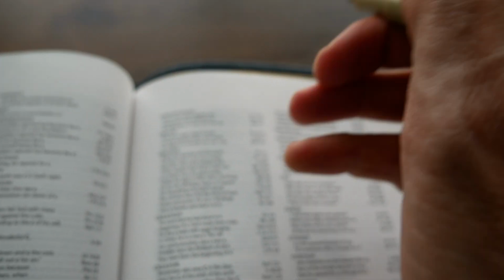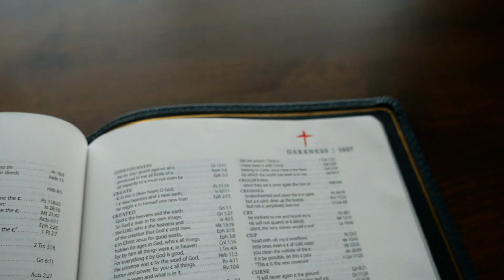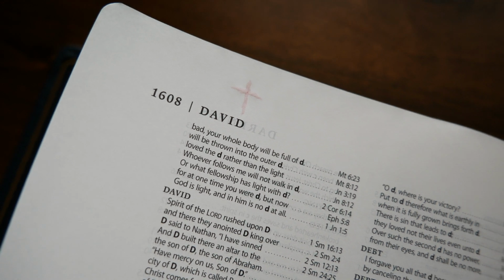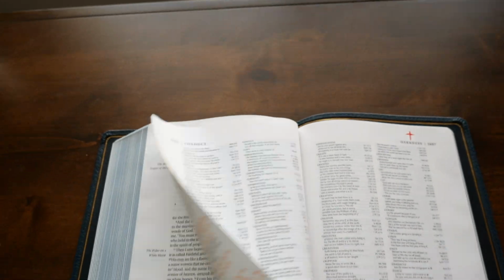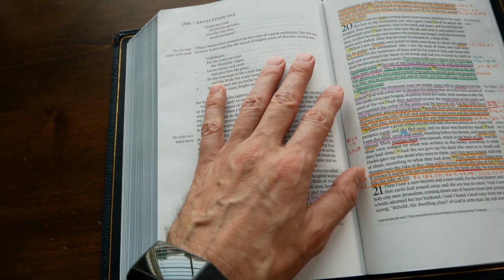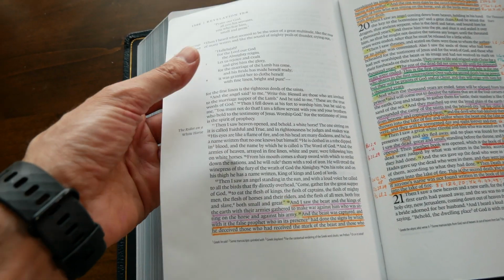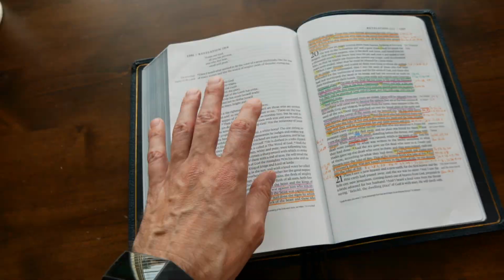Okay, so I did 4. Let's do 3 more. 1, 2, 3. 1, 2, 3. Okay. Look at that. No bleed through, my friend. So this paper is very good for note-taking. For me, that's awesome. If you just want a Bible to read and you prefer a paper that has a texture that is smoother and more elegant, yeah, you would probably prefer the 28 GSM of the previous editions. To me, this is pretty good.